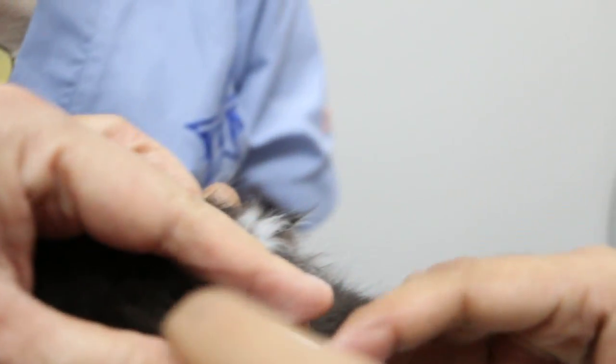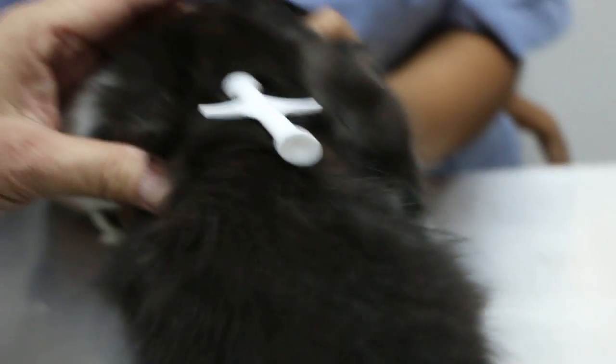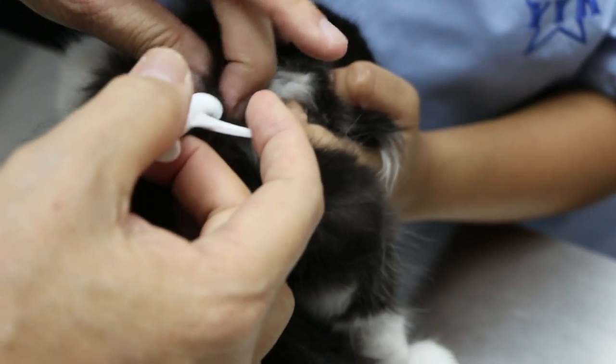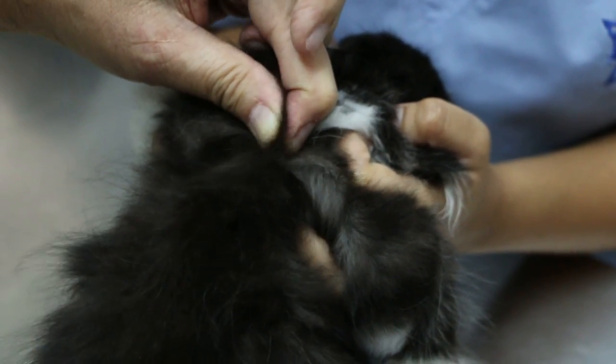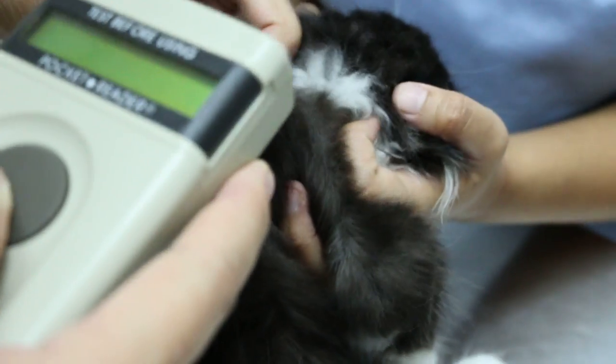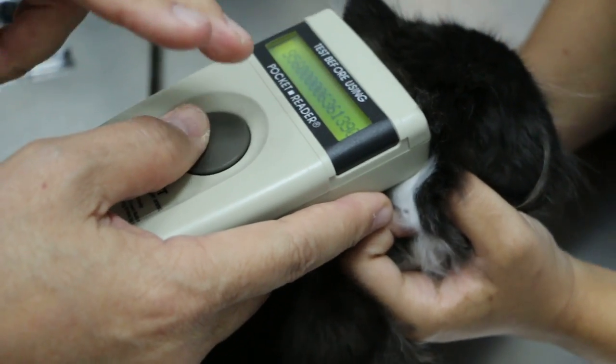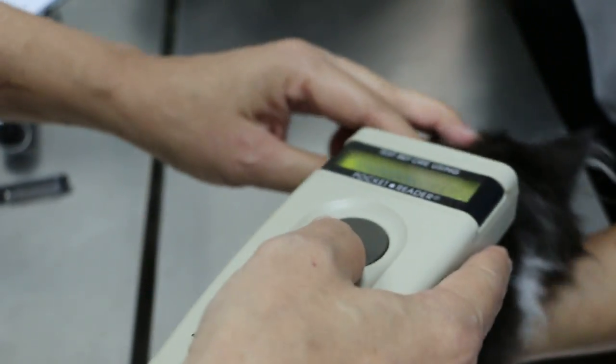You take out first. No, this is a new one. Okay, take out that one first. Okay, wait, pull out the skin first. Okay, you hold first. Okay, in already. Then just make sure it doesn't come out. Okay, let's examine it. Scan. Okay, it's here. The microchip is inside. So check again, see whether it doesn't come out.